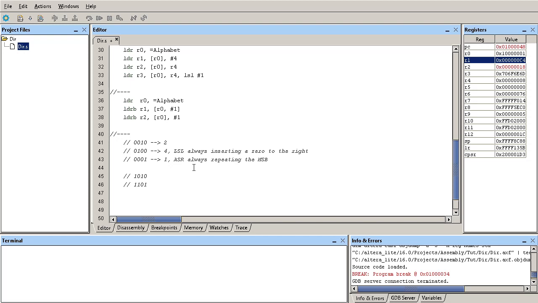Oftentimes, when we store values in memory, we use 2's complement, and the most significant bit will dictate whether or not the number is negative or positive. So obviously, if you are multiplying or dividing that number, you don't want to change its sign. You can't go from -2 divided by 2 and get +1. You want to go from -2 to -1.